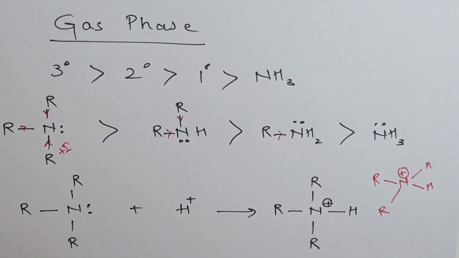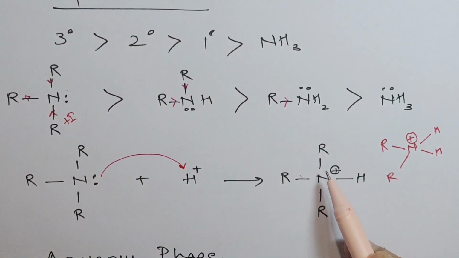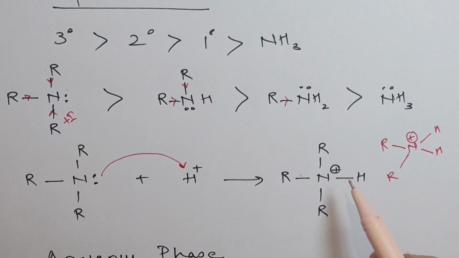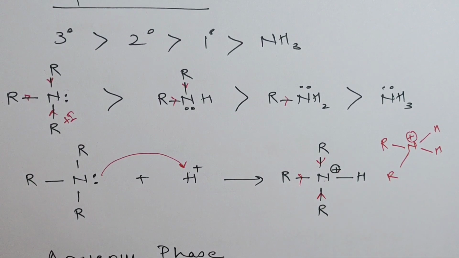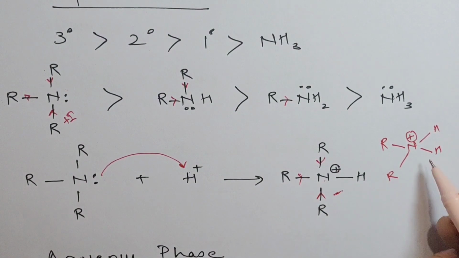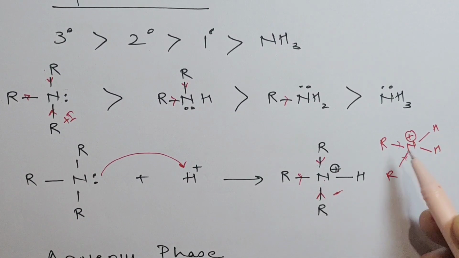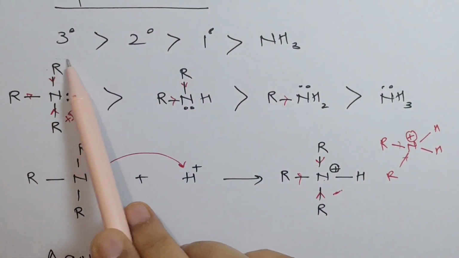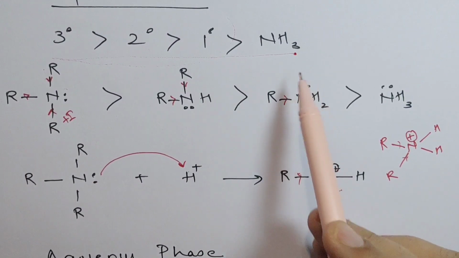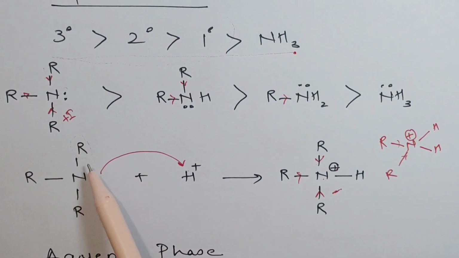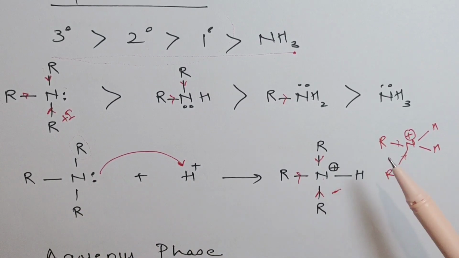And that's not all. When the tertiary amine grabs the proton to form substituted ammonium ion, this nitrogen gets a positive charge, which is stabilized by the plus I effect of the R. Okay, now this is more stable than the substituted ammonium ion of the secondary amine, right? So simple answer is that in gas phase, this is the trend that is followed, tertiary greater than secondary greater than primary, and ammonia for the basic strength, simply because more alkyl groups means more plus I effect, that means the electron would be more available for donation.